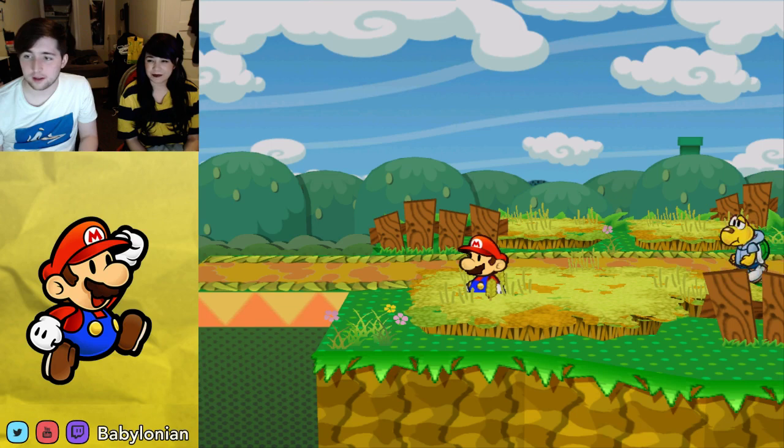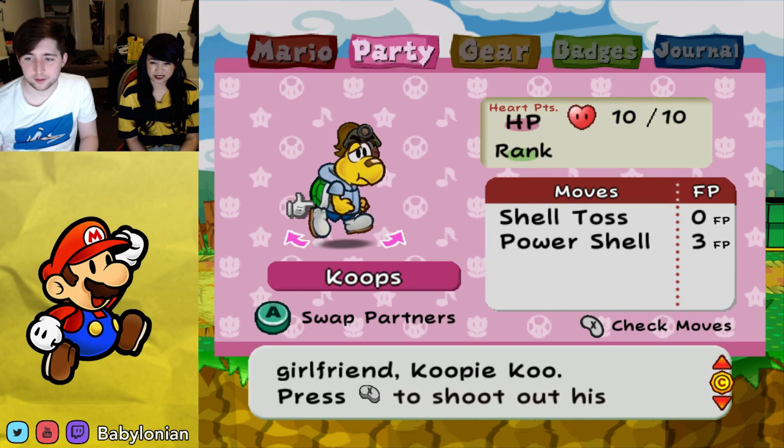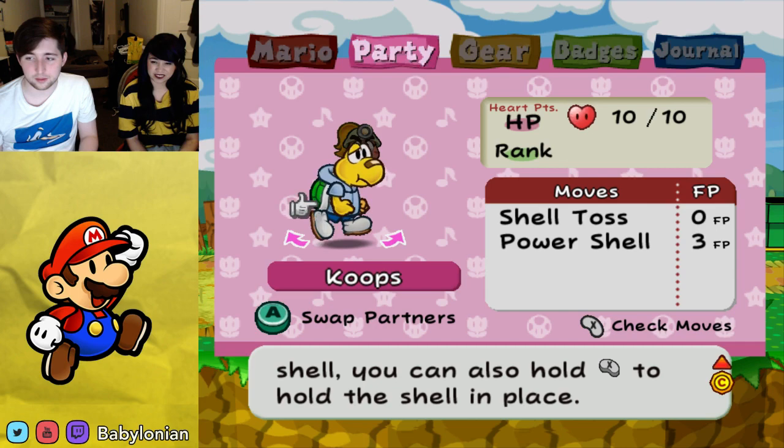Let's see what the party menu says about him. Timid Koopa who wants to be tougher for his girlfriend Koopy Koo. Press X to shoot out his shell and retrieve some items. After shooting out his shell, you can also hold X to hold the shell.